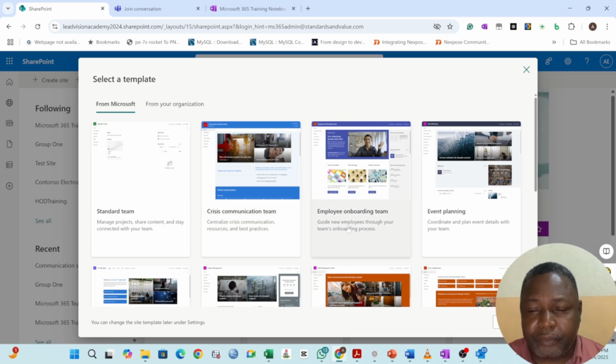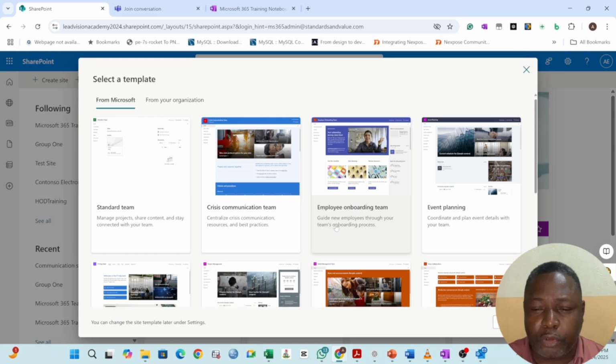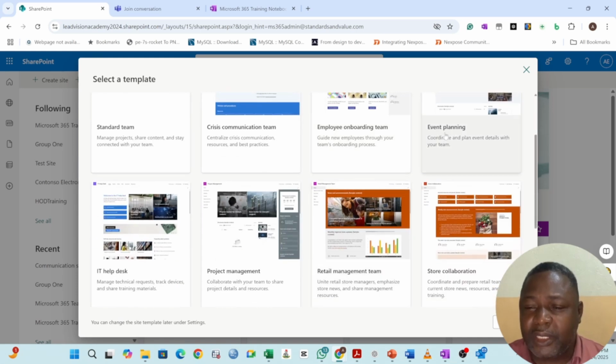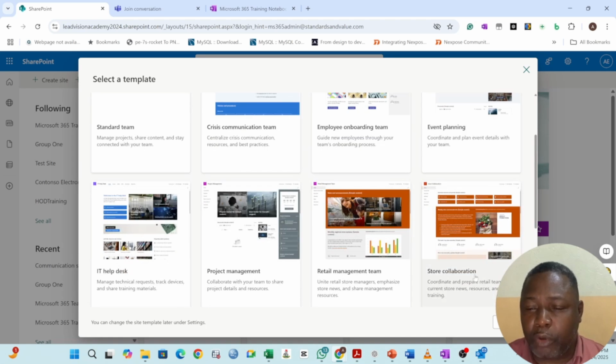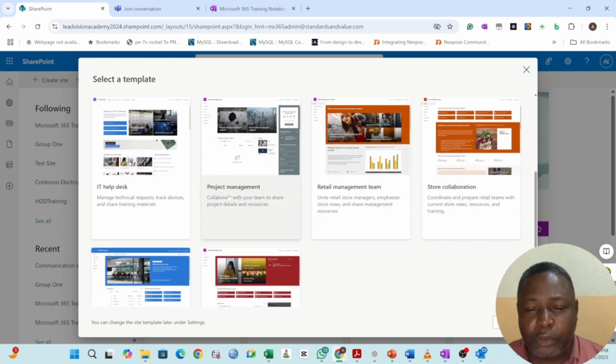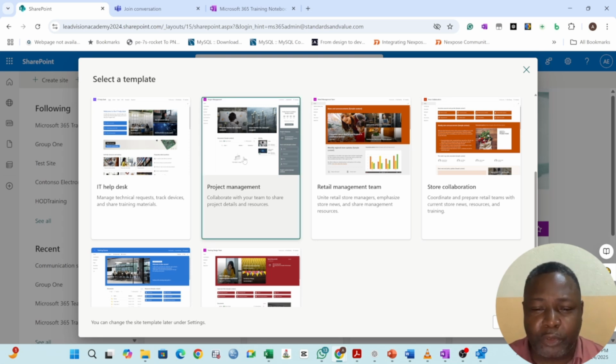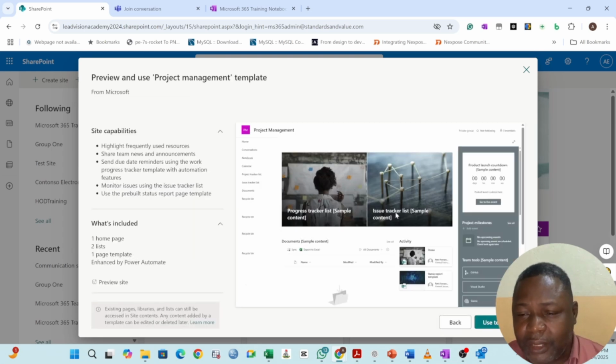So now, let's say you want to do employee onboarding team or event planning as a teamwork or store collaboration or IT help desk, so project management. So you are going to choose the environment you want to work with. So I will choose project management, and then these are the site capabilities.